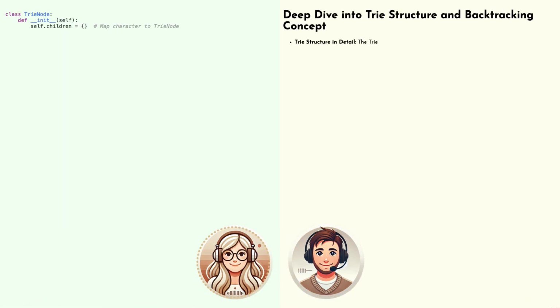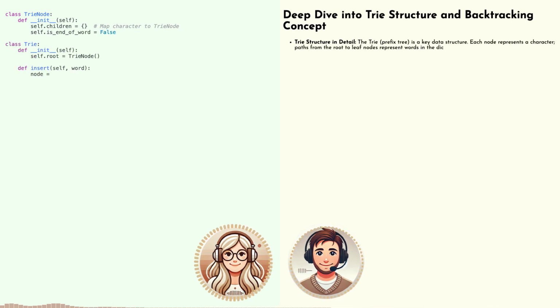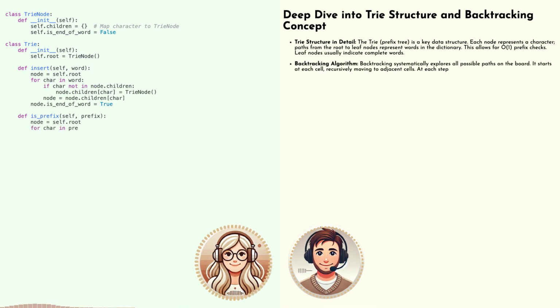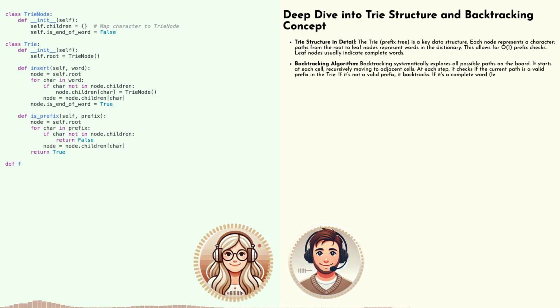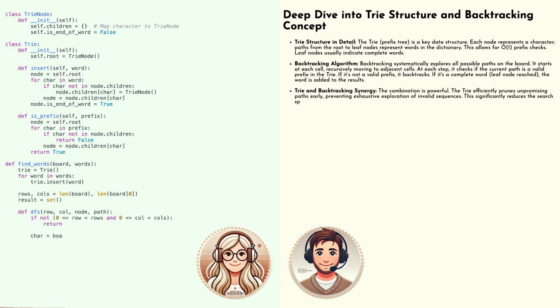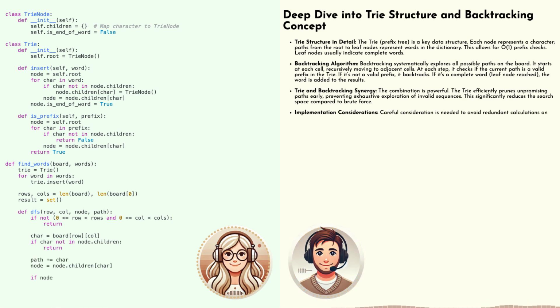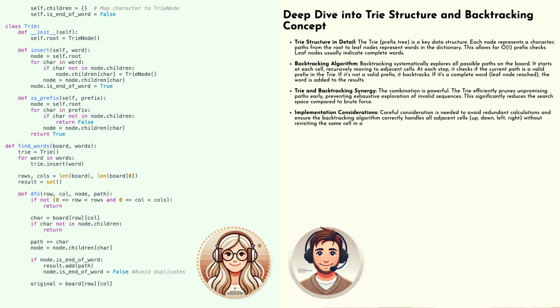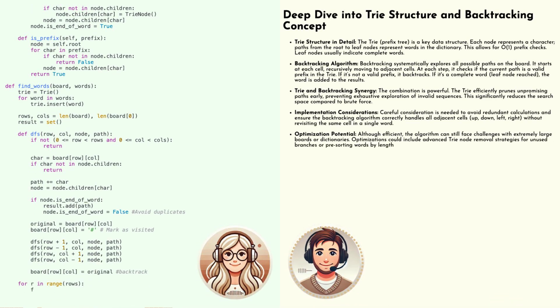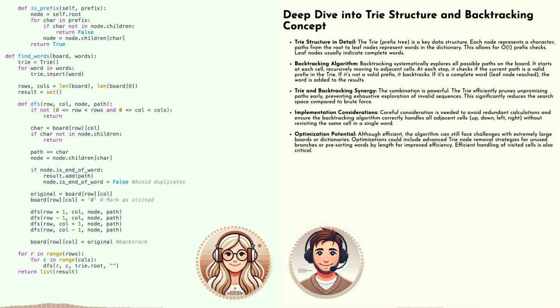A trie, yeah. It rings a bell, but I think a quick refresher would be helpful. Okay, so a trie is like a specialized tree. Imagine each node in the tree represents a letter, and each path from the top, the root, to a leaf node represents a word from our dictionary. So if we were building a trie from our dictionary, each word would have its own little path, like a branch, and each node along that branch would represent a letter of that word. Exactly. And we'd add a special flag to the last letter node to indicate that we've reached the end of a complete word. This structure lets us very quickly check if a sequence of letters is a valid prefix.